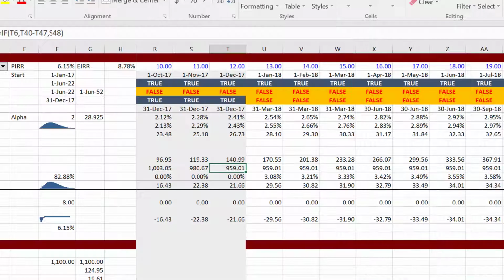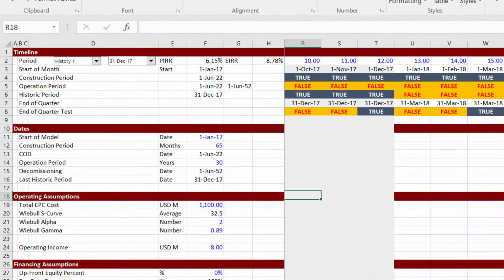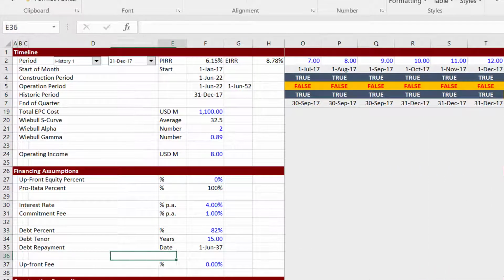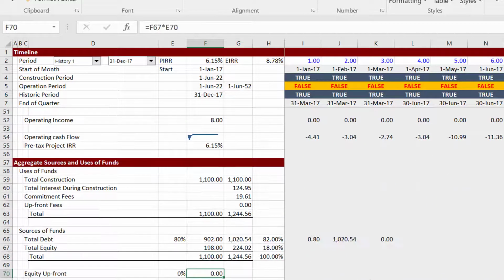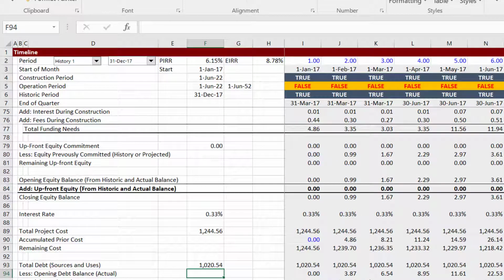I accidentally turned the video on and off at the wrong point, so this is actually the second point. So I changed this debt percent to 82, but we could put it back to 80, and when you do this whole thing, that was the hardest part of making the model, and I'll tell you, it really did take a while. This is not an easy one. And it's not easy because of the circular references.